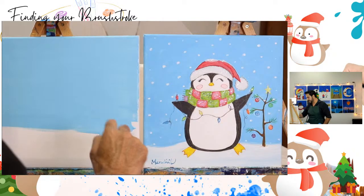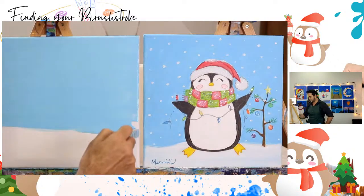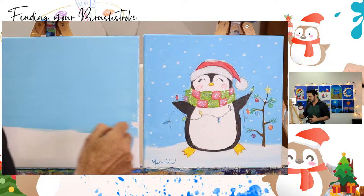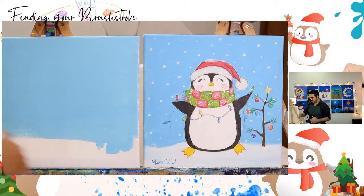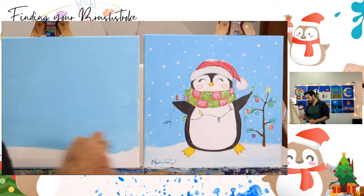So here, if I do this, and then over here I'm doing circles. Not sure why I'd be doing circles, but if I was, once it's dried, you can see the difference. Okay, you can see that there's a difference between those. So again, just to maintain this really nice, long, clean background, we're going to go all the way across.